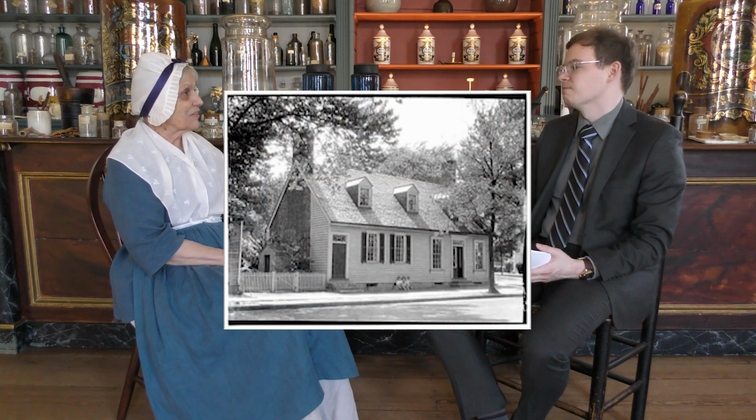So now turning a little bit towards the history of this particular building. This next question might reveal a little bit of trivia for local history buffs. Was this the building that Dr. Mercer practiced in? No, this was not Dr. Mercer's building. It had been thought to be for many years because they knew that his building was at this intersection, and this was the only 18th century building at this intersection, and so the story went that this was his shop, but further research discovered it was not.